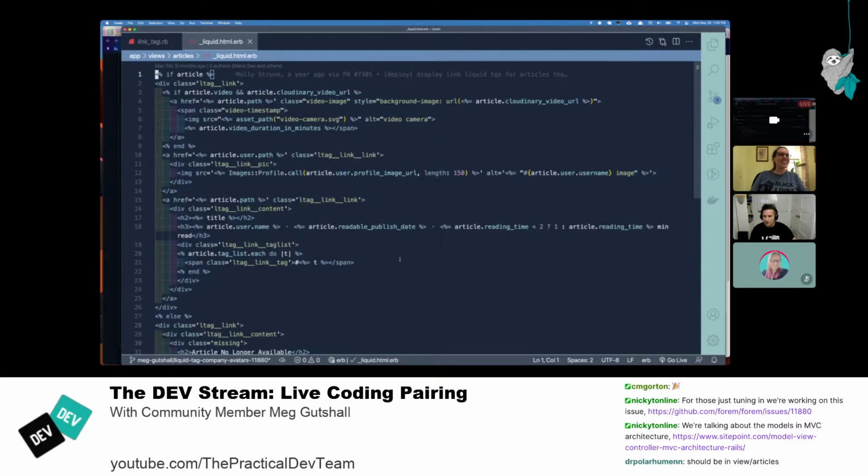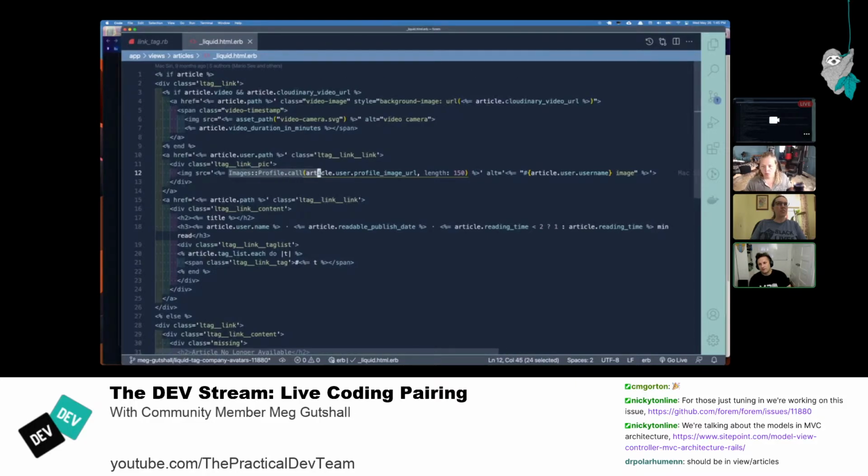Okay, so this is exactly where we need to be. The article user dot... okay, so you can see already here there's a section when there is an article user path. Oh, you know what? Okay, you know what's happening? Regardless of whether it finds it by org or not, it's just always saying grab me the user for that particular article, which makes sense.